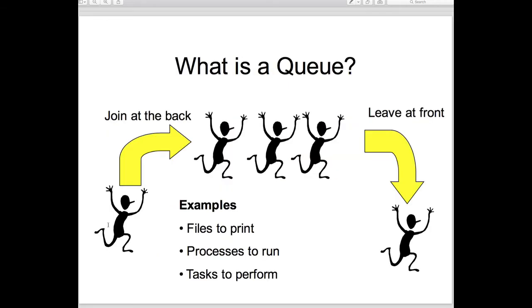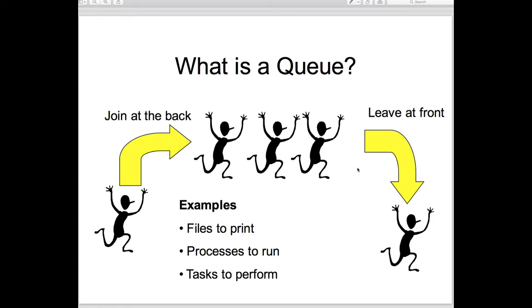So let's start with the first example, and that's the concept of a queue. So what is a queue? Well, it's a concept that is used widely in real life, but also in computer programs. We may want to represent data of various forms that arrives and leaves. And the main structure of a queue is that there is a notion of a front of the queue. So that's where things leave from the front of your queue. And when you join a queue, you join at the back.